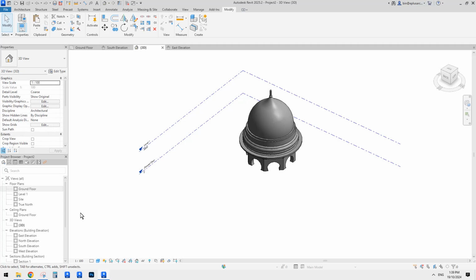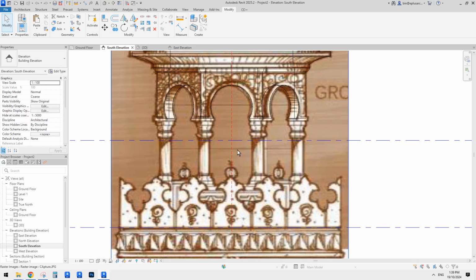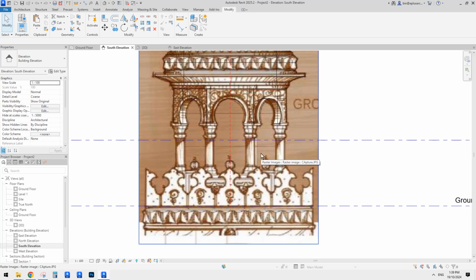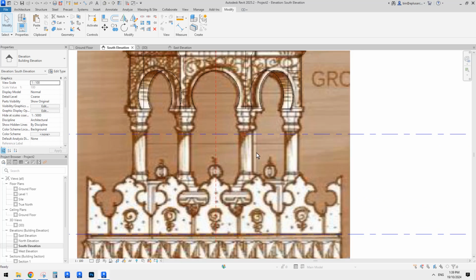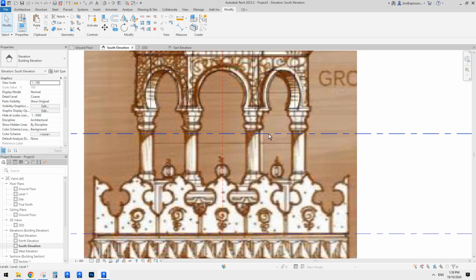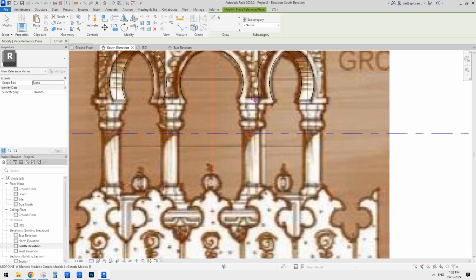Oh, good. So we're going to create that column. So let's go to south elevation. So maybe, how should I do that? Yeah, I will probably just do it here. So yeah, let's just do it here. I'll just create a reference plane first.